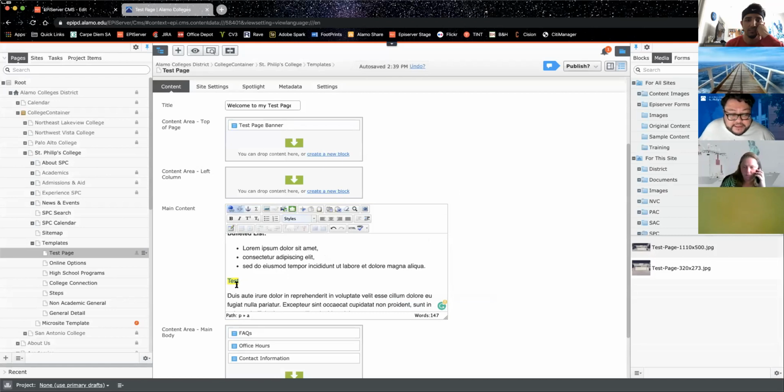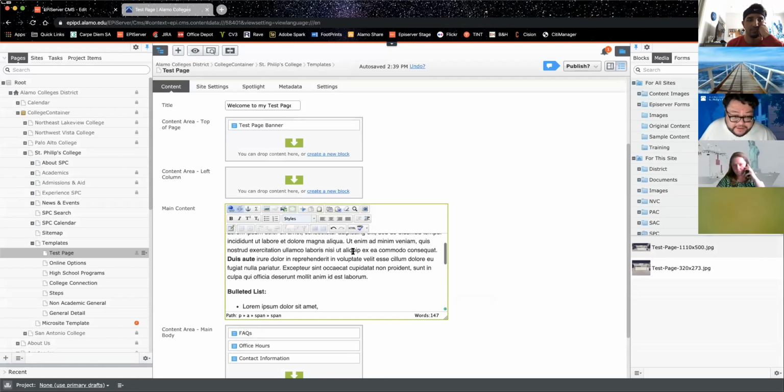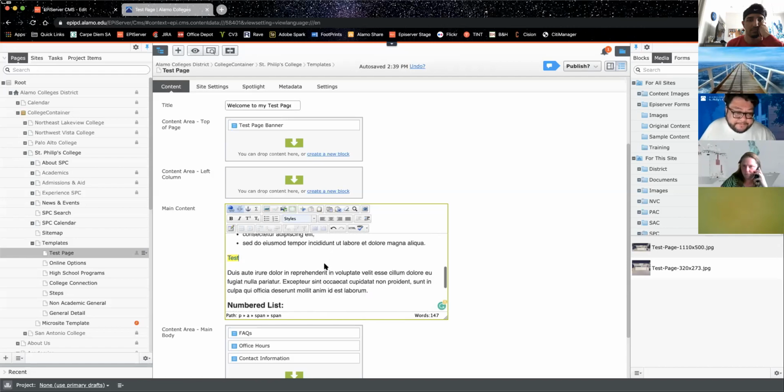And just to show you, it's highlighted in yellow, showing that this is a hyperlink. It's not going to show up highlighted in yellow on the live website. It's just showing highlighted yellow in the Episerver CMS because it's showing you that it is a hyperlink. That way you don't get confused with the content, because it doesn't have the underline unless you hover over it. So if you have a hyperlink within here, it'll highlight it yellow, letting you know that's a hyperlink.